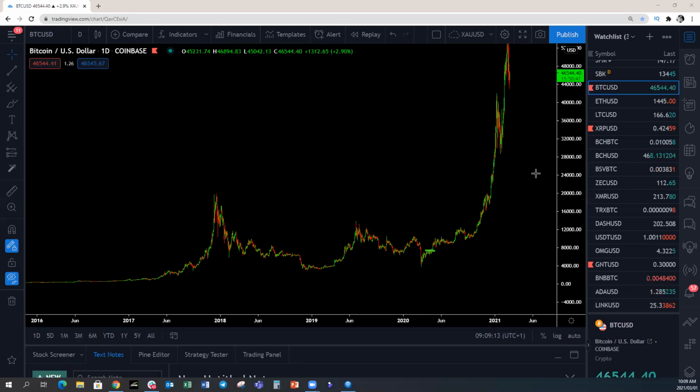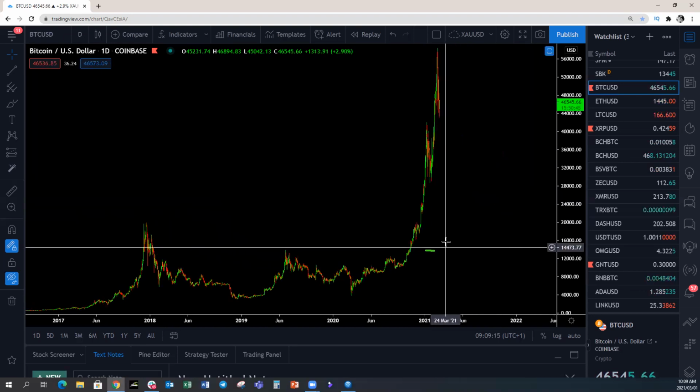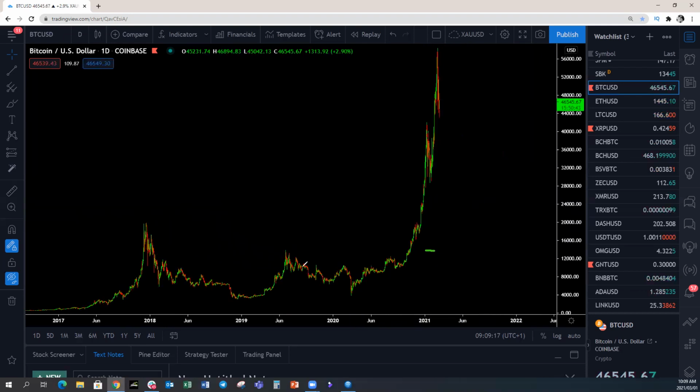So what are we expecting? I've shown the structure yesterday that this is on the daily. I actually showed it on the weekly. This looks like a 1, 2, and all of this that's happening here is a 3-wave move to the upside. And this looks like the current wave 4 for this green degree. And if you remember the rule of alternation, this one took long to play out. This is wave 2. And if this is the wave 4, it's possible that it is sharp the way it is right now.